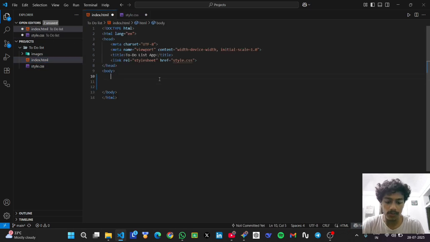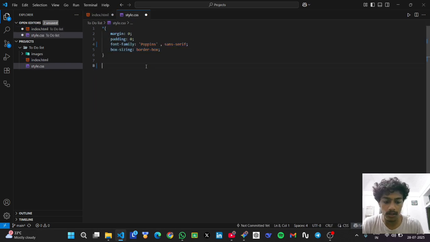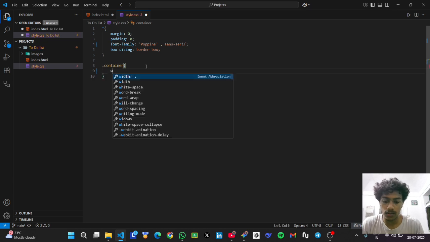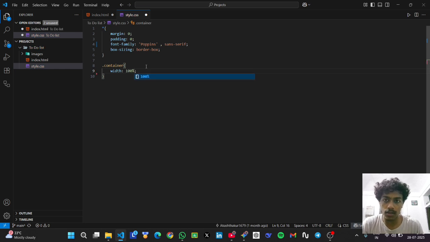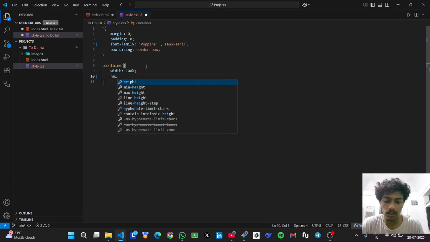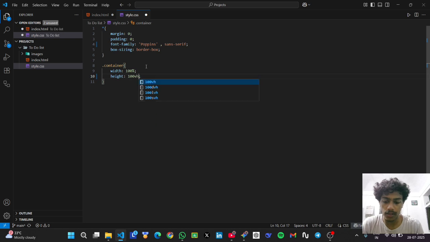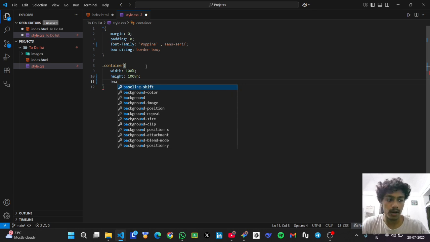So let's create a div named container, and we will also give some CSS for that. First, for the width, we will give it 100%, and the next will be the height, that will be 100vh, and we will also give the background image.